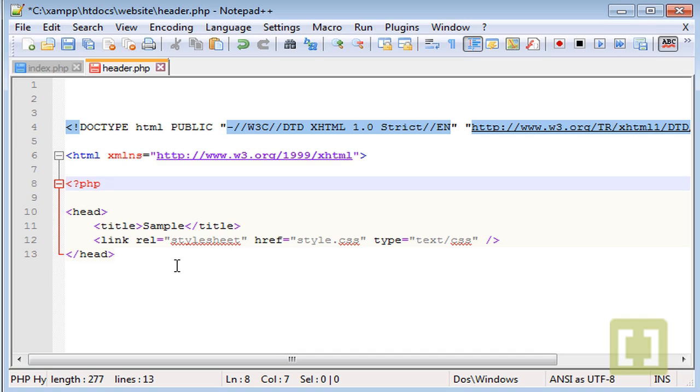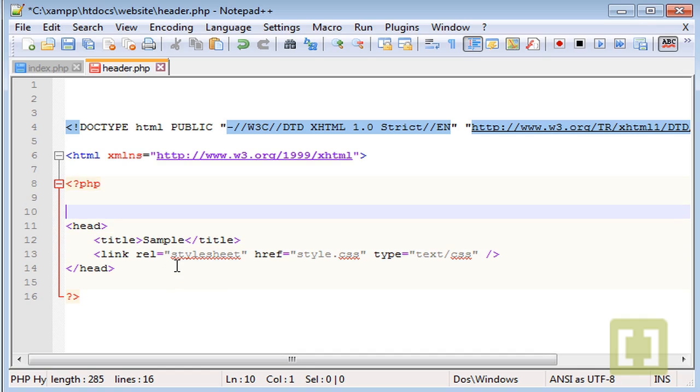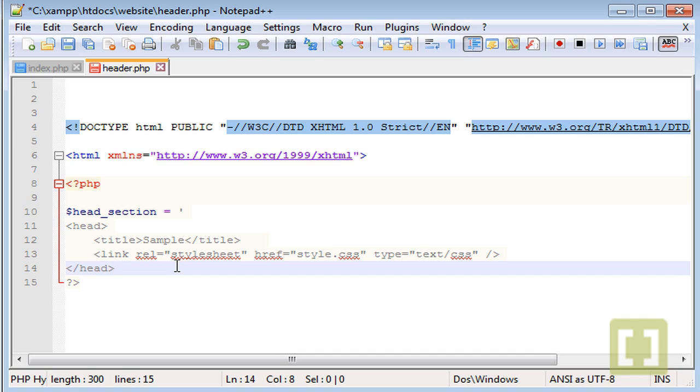So I can type PHP, and now I can do, let's say, head section equals, and we need to use single quotes here and here.